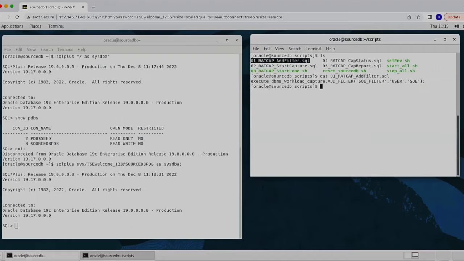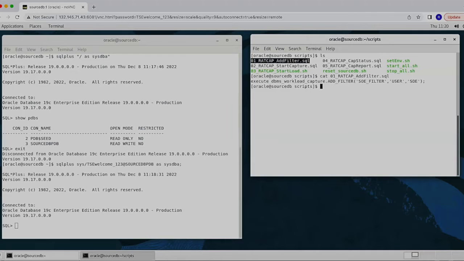Or it may be that we want to exclude everything that's happening in the database and only include certain events. And this is dependent on when we start the capture, whether we go for an exclusion or inclusion default action.